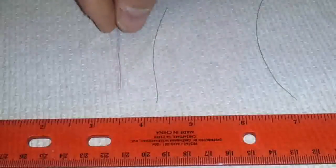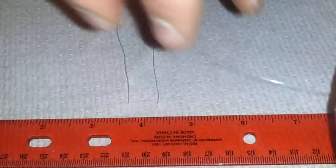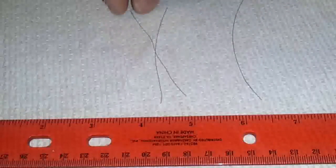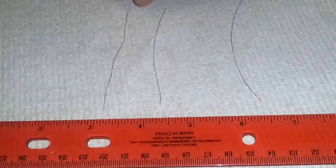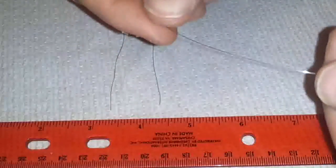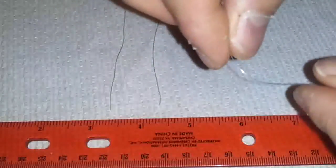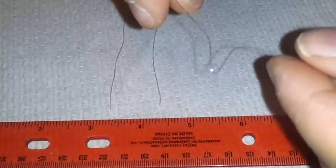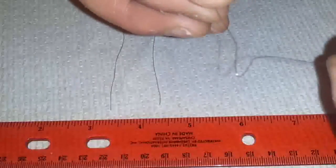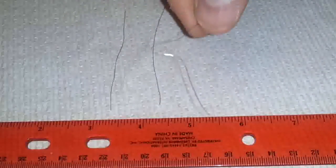This is 32 gauge pure nickel, and this is the resistant wire, which is 32 gauge Kanthal. So what you need is 2 pieces of no resistant wire, around 3 inches a piece. That's the size that I usually cut them to. And for the video, this is a little bit longer, so I can tell the difference apart. But usually around 3 inches also for the Kanthal. I'm just going to put a little bend in the Kanthal so I can tell the difference apart. These are the same gauge and they're the same basic color and same texture, so I can't really tell them apart, and I don't want to mix them up. But this one's longer anyhow.